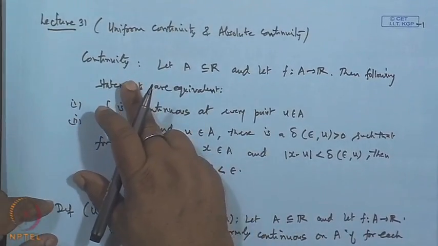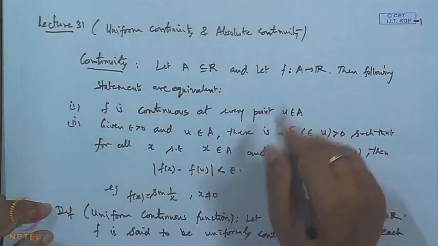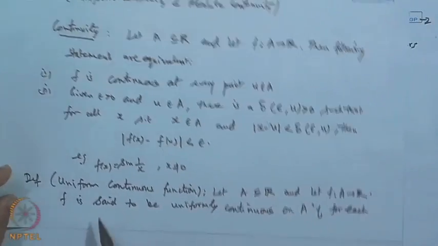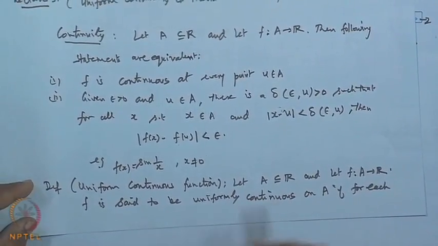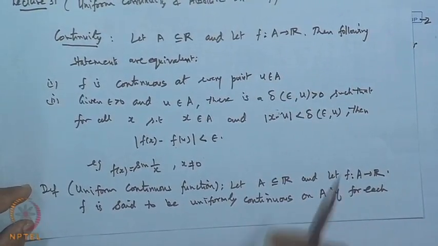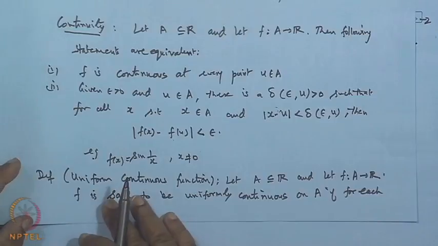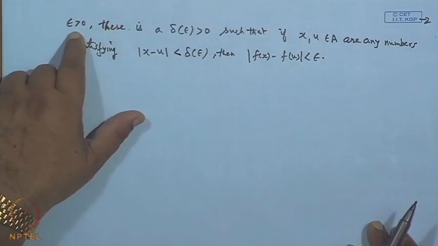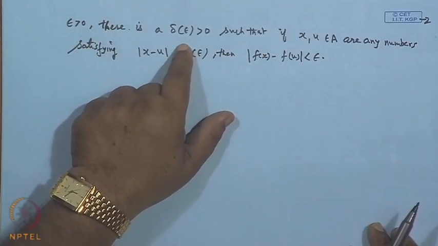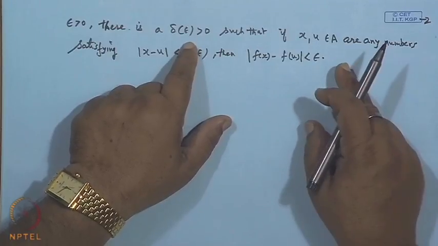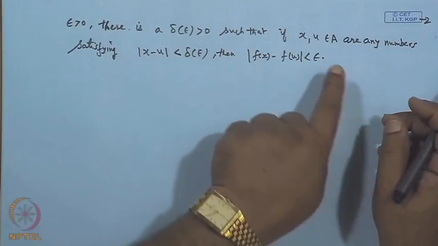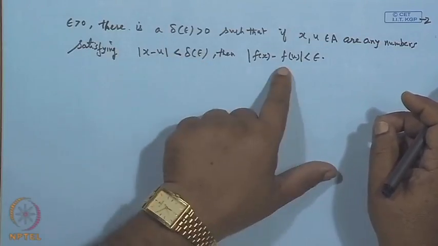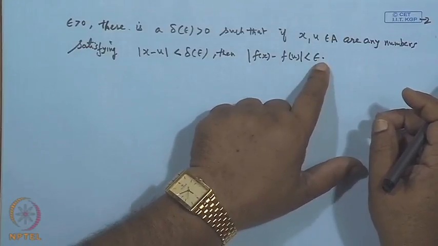Remember, when we say the function is continuous, we can say the function is continuous at a point. So, at a point we can identify a delta which depends on the point, but when we say the function is uniformly continuous, saying uniformly continuous at a point is meaningless. It will be uniformly continuous over a set. So, a function is uniformly continuous over the set A if for any epsilon greater than 0, we are able to get a delta which is independent of the points of the set A, such that whenever we pick any two arbitrary points in the delta neighborhood, the corresponding fluctuation f(x) minus f(u) will remain less than epsilon.